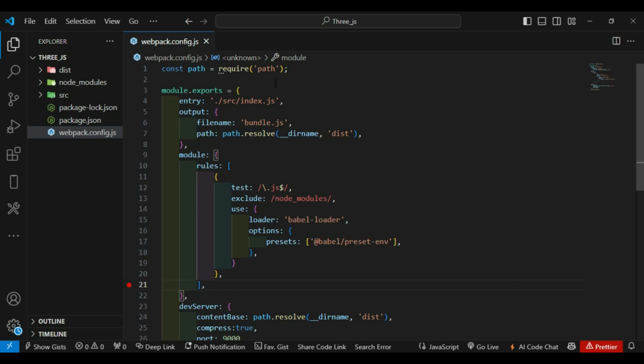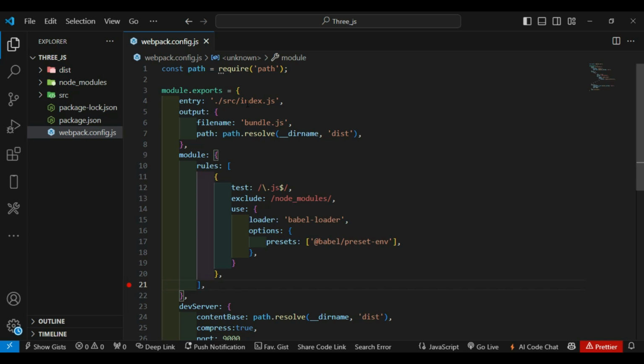Then inside it we have the entry point. What's this entry point? The entry point specifies the entry point of your application, which is the file where Webpack starts building. In this case we are using index.js located inside the src folder. Then we also have our output configuration. This section defines how and where to output the bundled file.